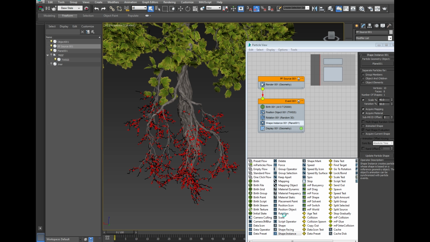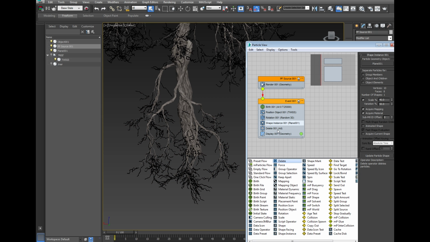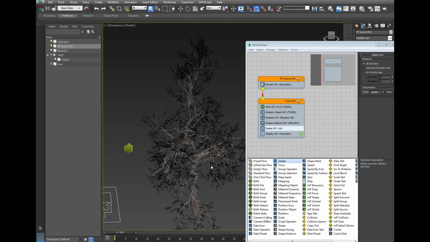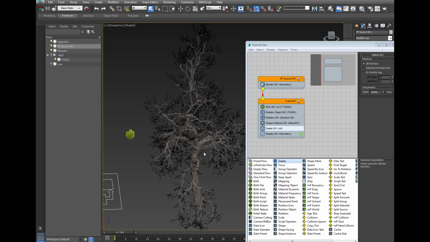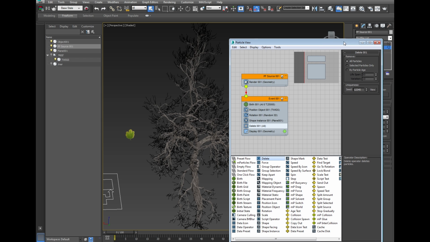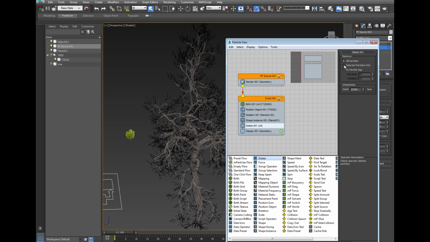All I have to do is select delete, and I'm auto saving right now, so I apologize for that. As soon as it's done, I'll drag a delete up into my event, and you can see it automatically deletes everything. Don't worry about that. All we have to do is come over to our properties and set this to selected particles only.